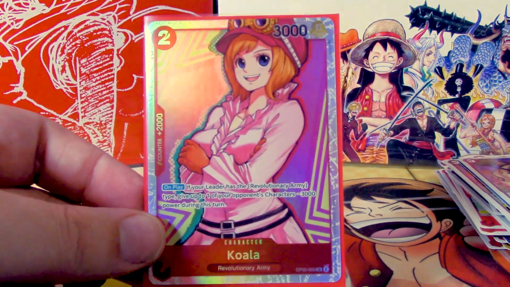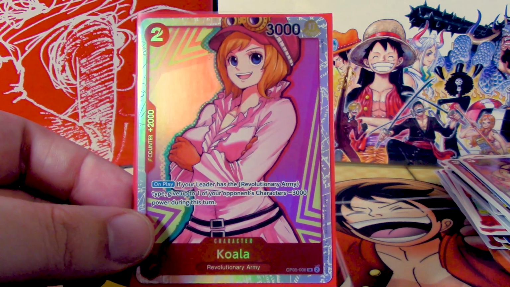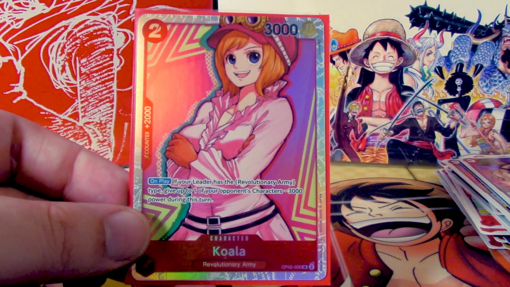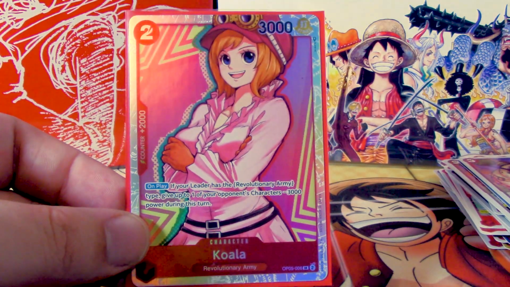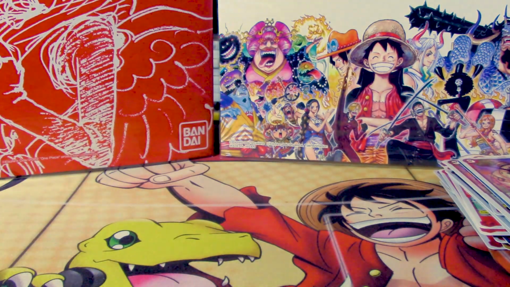artwork for her. Honestly, didn't even realize she was an SR. I just saw the art and thought, oh, this is nice. This is a nice rare. But yeah, no, this is one of the SRs for red. So it's still very cool, very strong. Oh, that was our 3rd place booster pack. I didn't even notice. Well, here comes our 2nd place one.